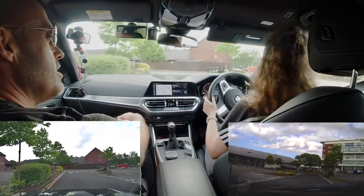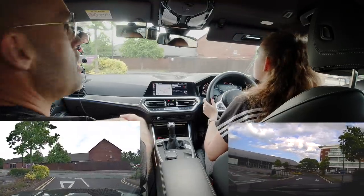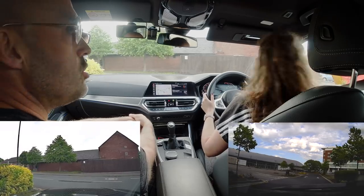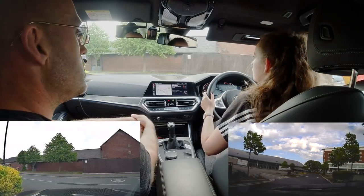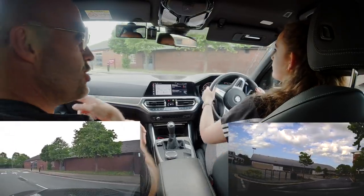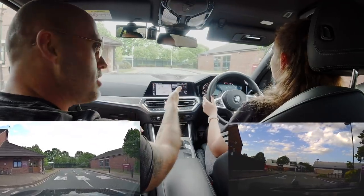We need to signal here to anyone? Maybe. I'm trying just to grab drifting hands over the road. How do you know when your car's past this hedge? Because it's going to be my line. Where? There. Sit back. It's too close, because you were looking out the front windscreen rather than sitting back and looking that way. Did you notice it caused you to go a bit wider in the end?